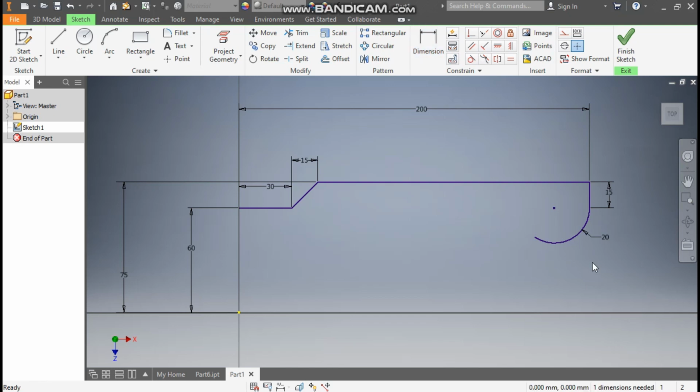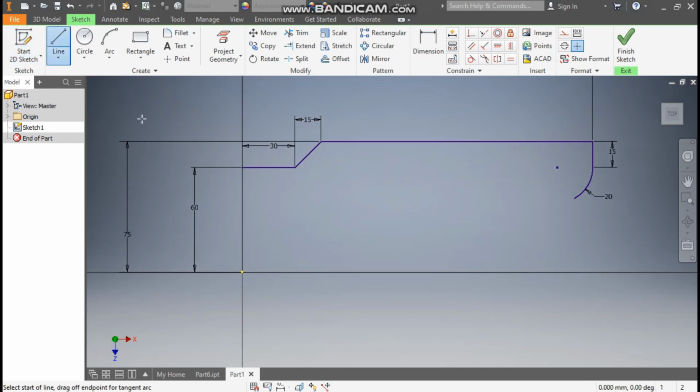Now escape. Now we will drag this inside. Okay. Now here take the line command, make one line like this. Okay. Escape. Go to arc command, take 3-point arc and make the 3-point arc here. Okay, like this.